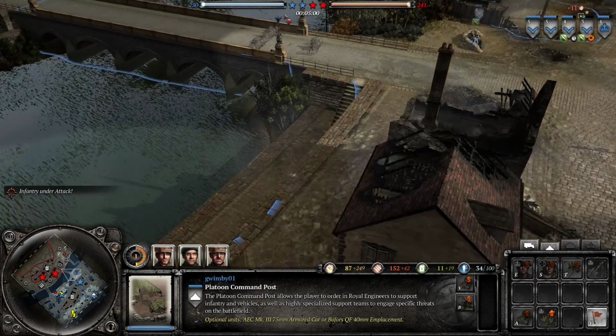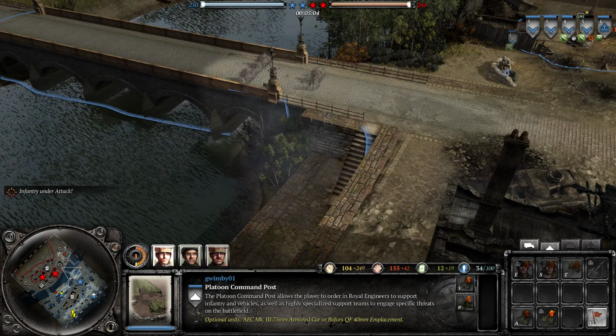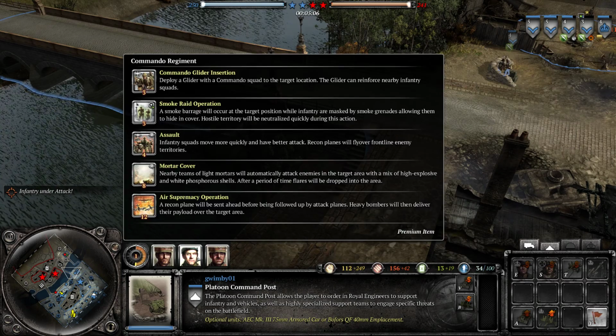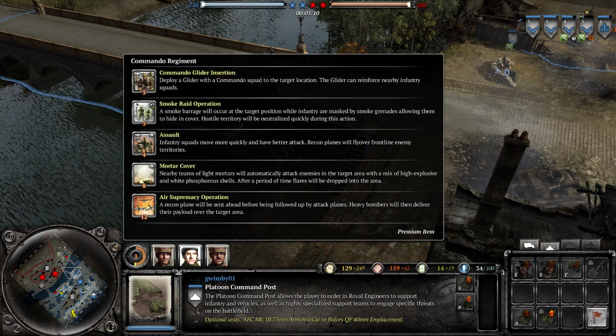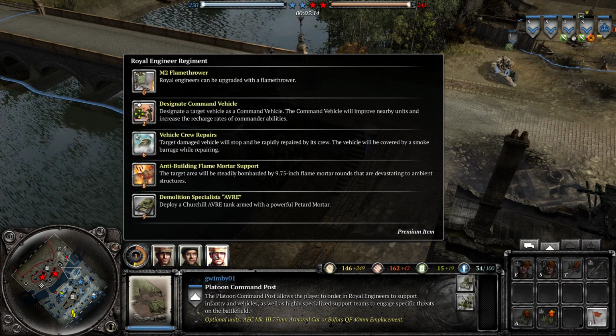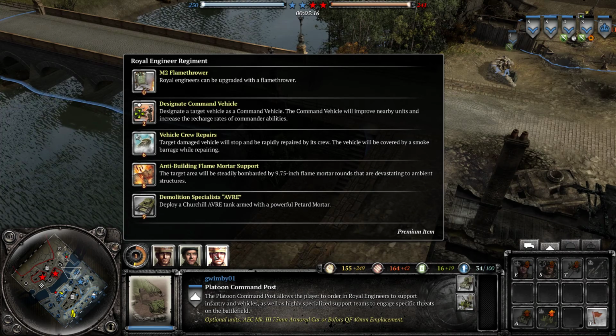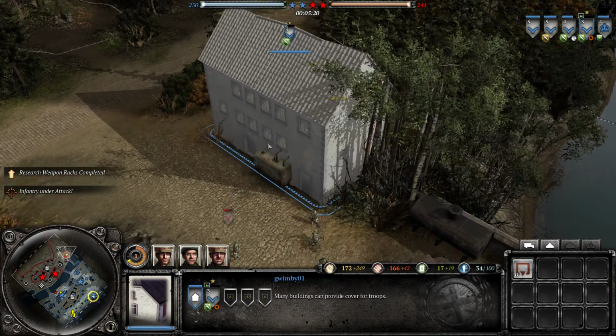Alright, engineers. Now, what do I want to choose? So that gives me artillery, which I always loved in the first one. That was hideously overpowered. Commando glider section, I know how that one works. Oh yeah, AVRE, flamethrowers. That's fine. So probably artillery or commando, depending on how fancy I'm feeling.